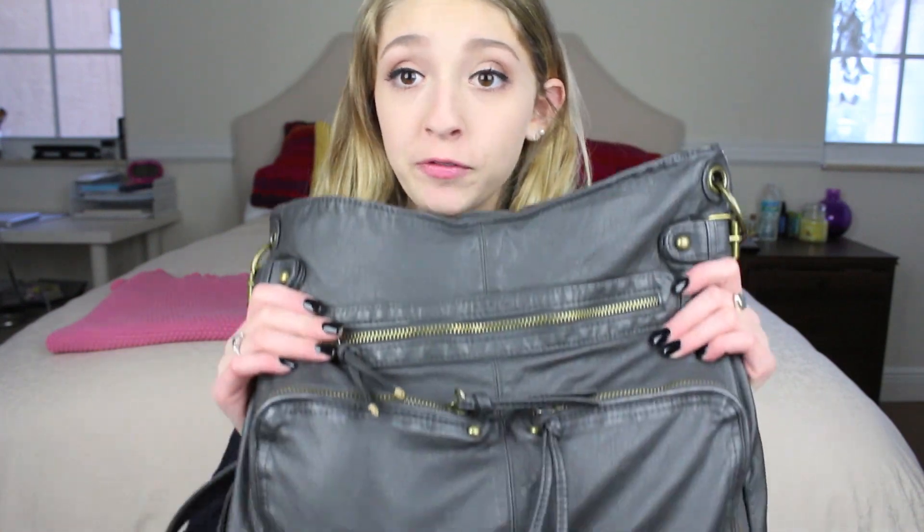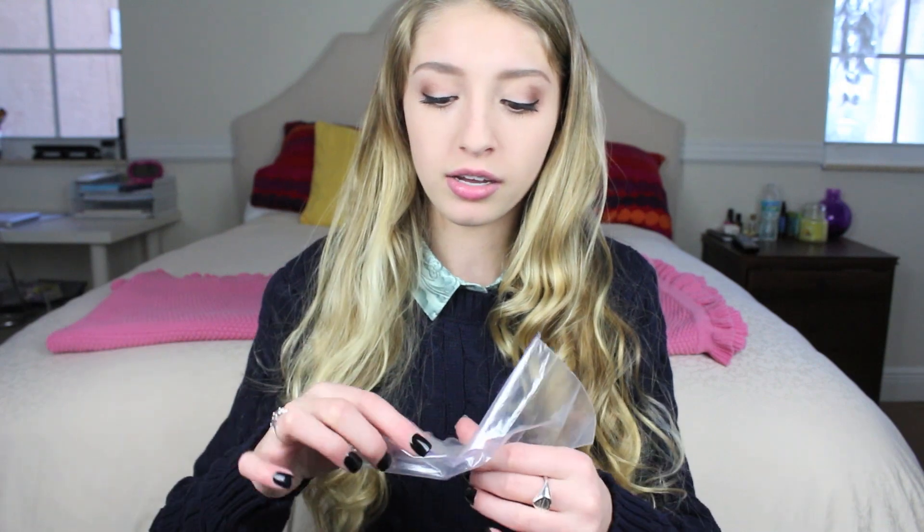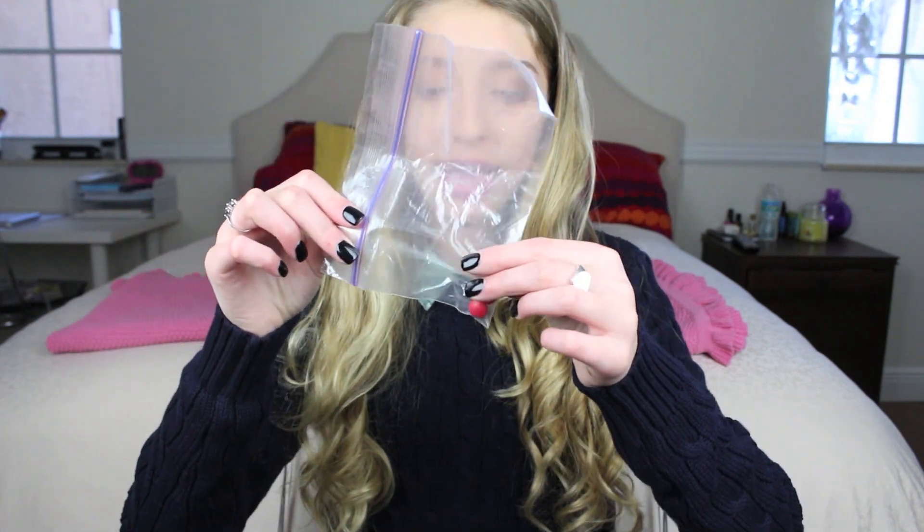The first pocket I'll start with is right here. The first thing I keep is a brush, because whenever I straighten my hair I like it to feel silky smooth. I wouldn't brush it out now because my hair is curly and it'll become a puffball — so tip: don't brush your hair when it's curly. I also have some Advil — it's not the Advil brand, just my local pharmacy or supermarket brand.